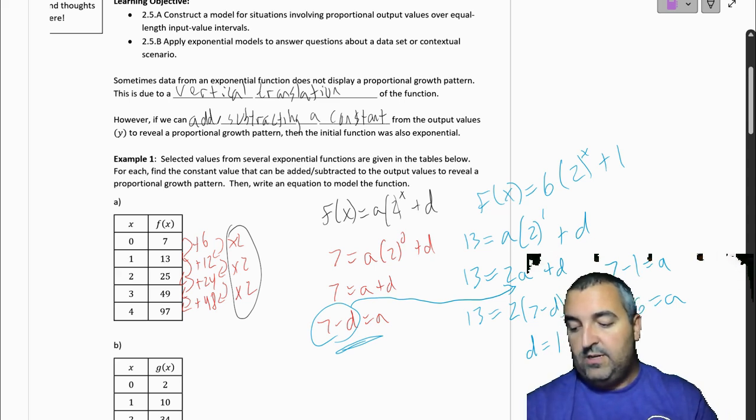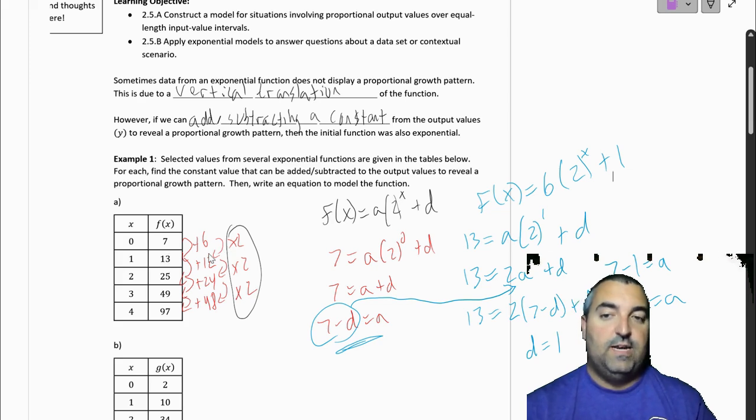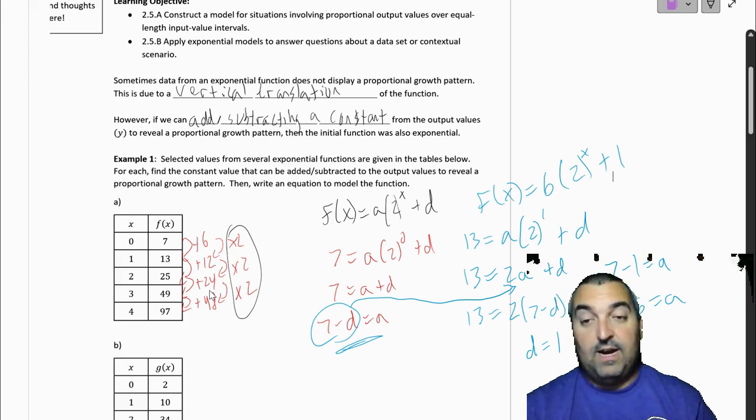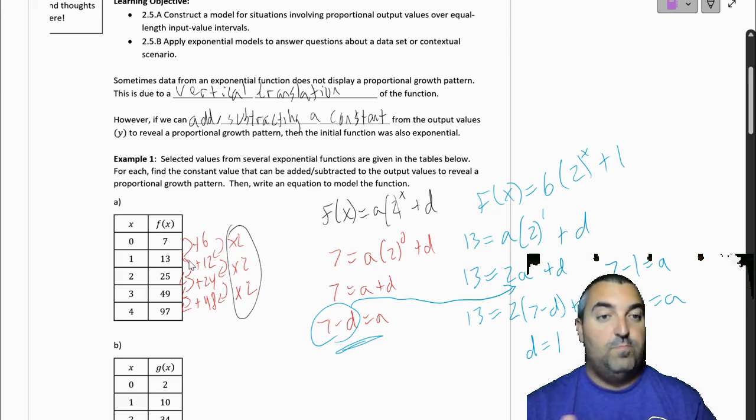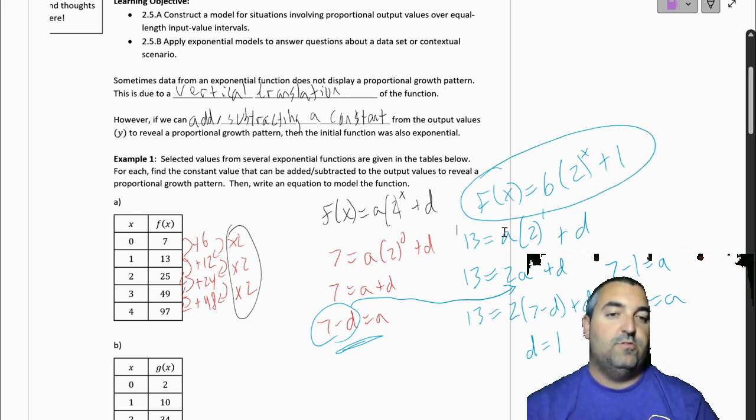Just to make sure you see it, you can plug in the values. But the whole idea is we had a translation of up one, which means if you subtract one from all of these numbers, you will see the exponential pattern, right? If you subtract one from 7, you get 6. Subtract one from 13, you get 12. You actually end up getting these numbers. It's not always the case that you get these numbers specifically, but it is what happened here. So here is our function, and there you go. Got to do a little algebra here, but it's usually nothing too bad.